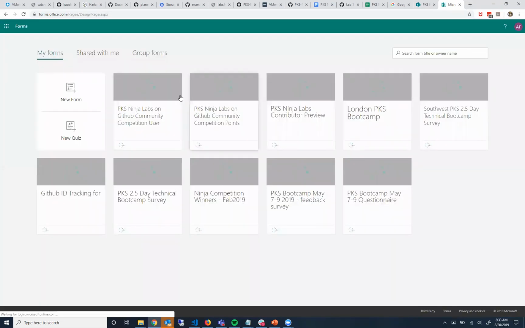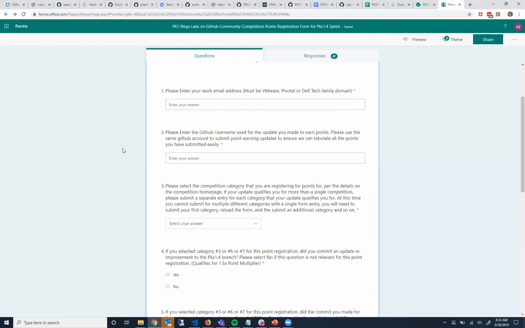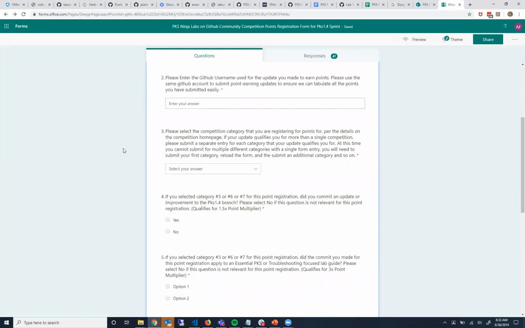And in the future too, I threw these forms together fairly quickly, and I didn't want it to be cumbersome to have users have to do that. So hopefully I'll work on improving these forms in the future. But at the same time, if you have suggestions on how we might improve the form, to make user registration a little less cumbersome, I'm going to continue to work on that.